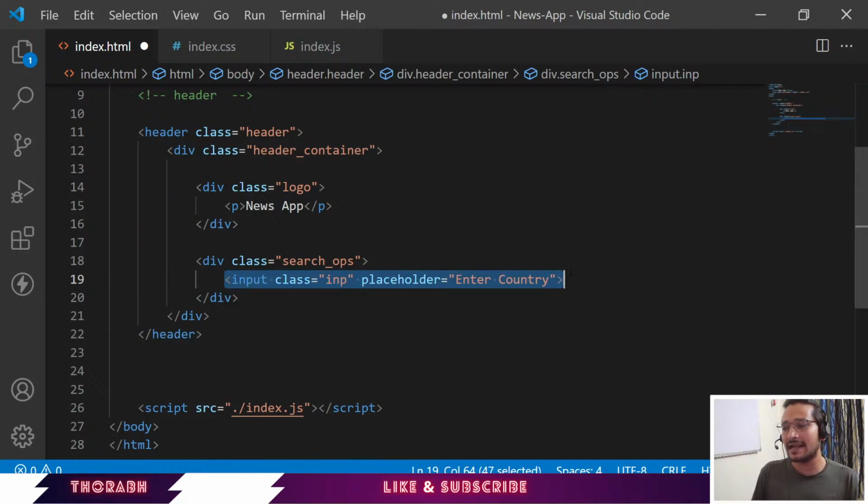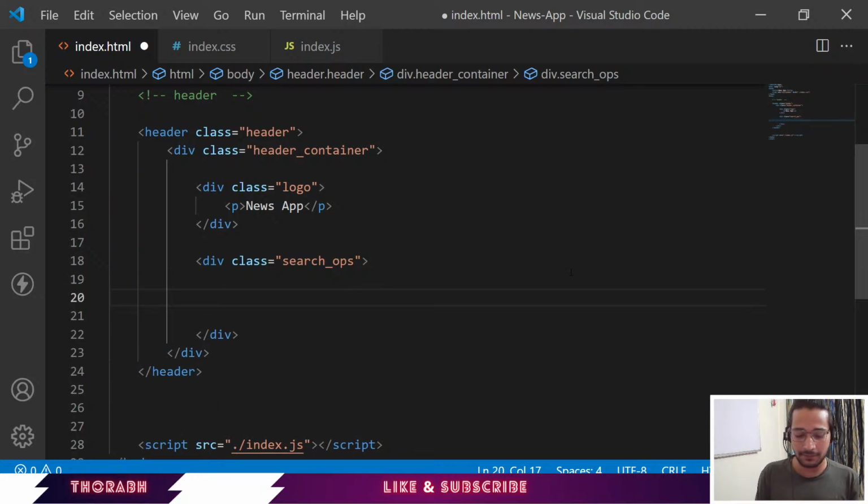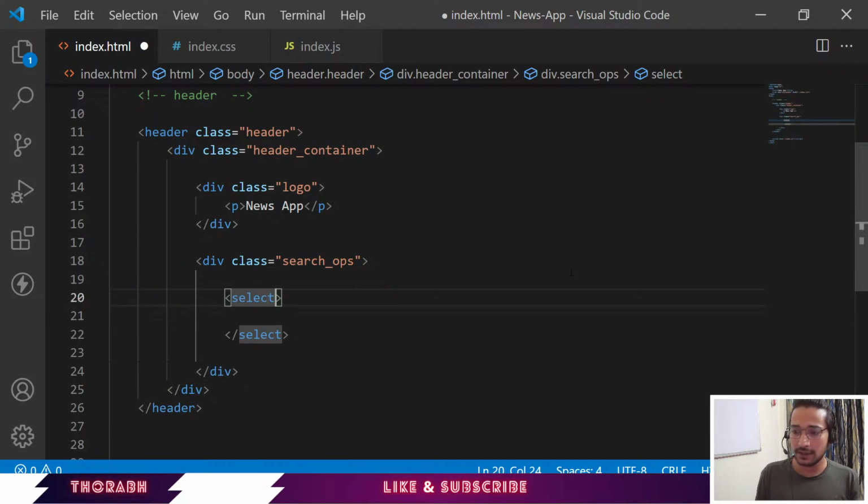Because it is countries, let's not give an option to the user to write it, because they might make a spelling mistake, right? And it will also be a lot of work. They have to remember the spelling, they have to write the country name. So instead of that, do one thing. Just give a select box of a few countries. But once you're working on it, you can make it a big list. So for now, let's pass a select. Give it a class of INP only.